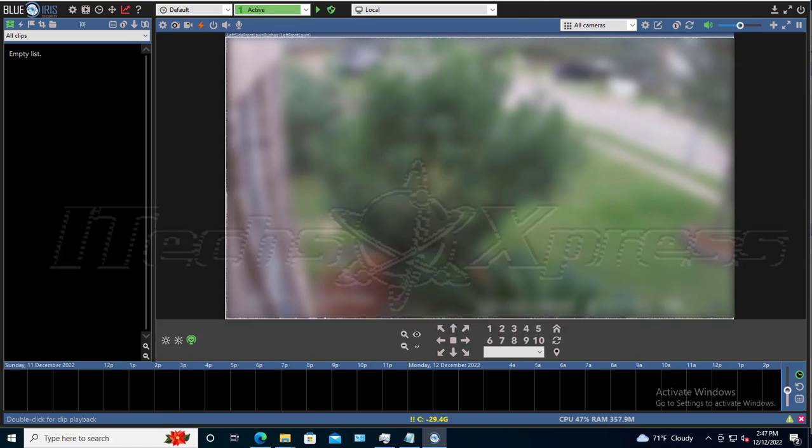Alright, so it is working-ish. The clock is all wrong, but at least I can pull up this camera through this VM. I think that's pretty much what I wanted to see.